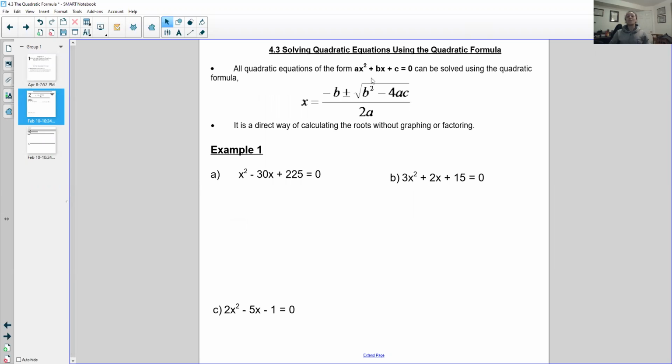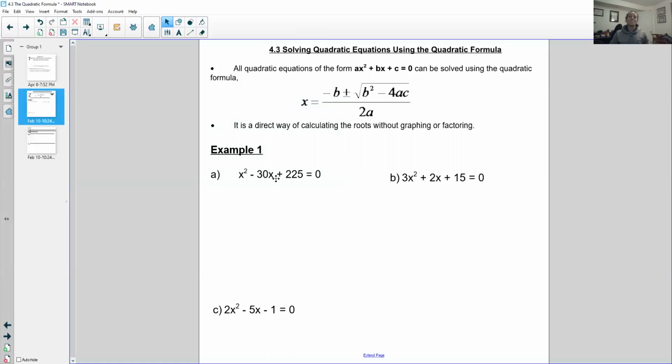All right, so we know up here that this is our standard form of a quadratic. Make sure that your quadratic is equal to 0, and this will help us to find the x-intercepts. So here we go, there's our standard form, and we are going to use this crazy formula right there. That is our quadratic formula. You're going to have to have it memorized, so practice it a few times so it gets stuck in your head. The B, the A, and the C refer to the A coefficient in our standard form, the B coefficient in the standard form, and the C constant term.